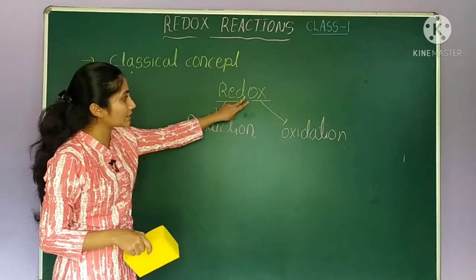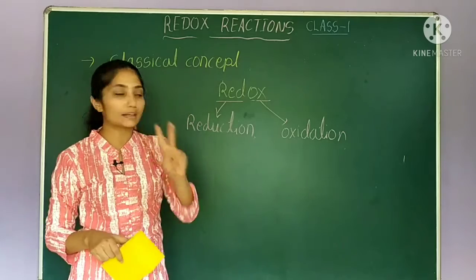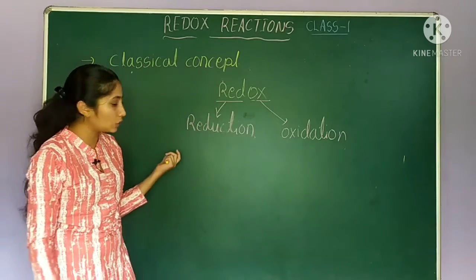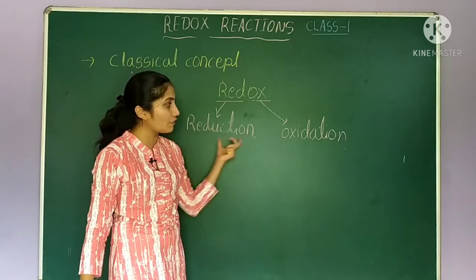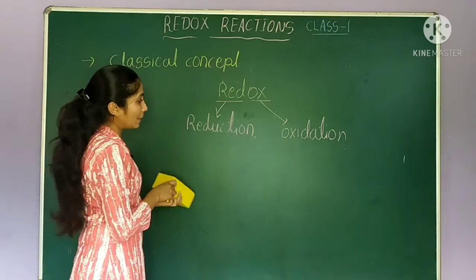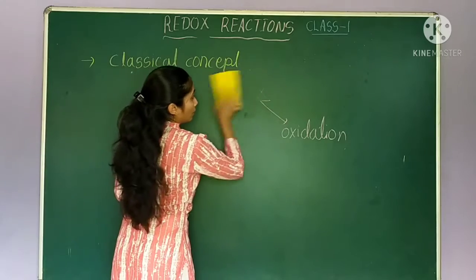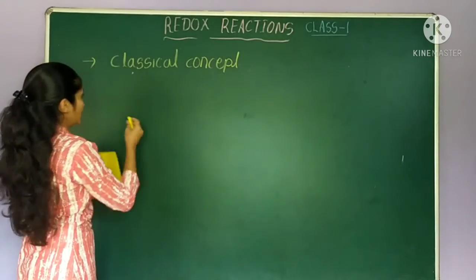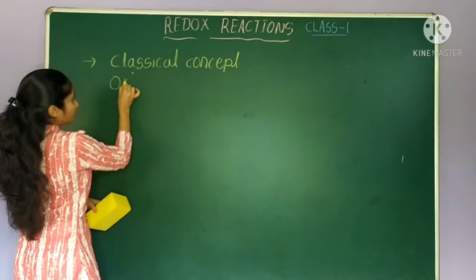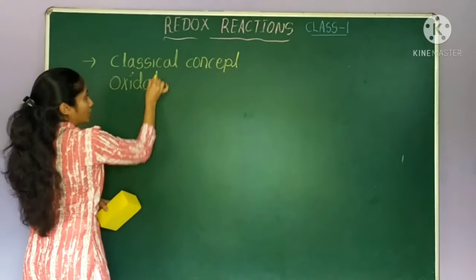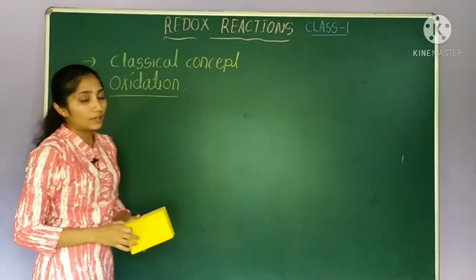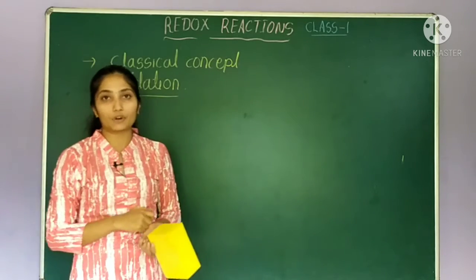Okay, first remember this redox is a combination of two words, one is reduction, another one is oxidation. In your high school you have already studied the definitions of oxidation and reduction. Let me brush up those things. First is oxidation. What is oxidation? There are four main definitions for oxidation.